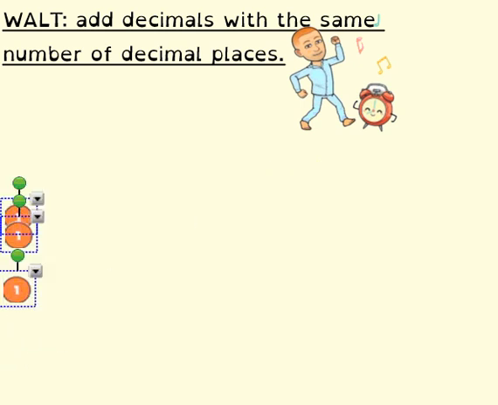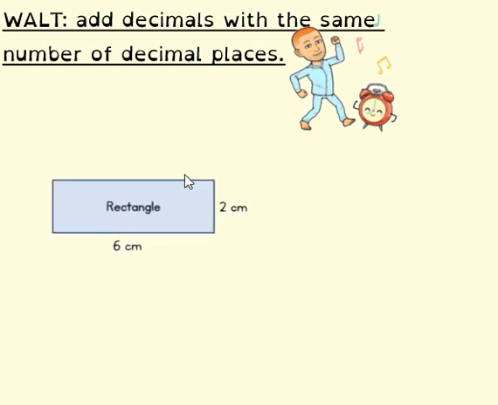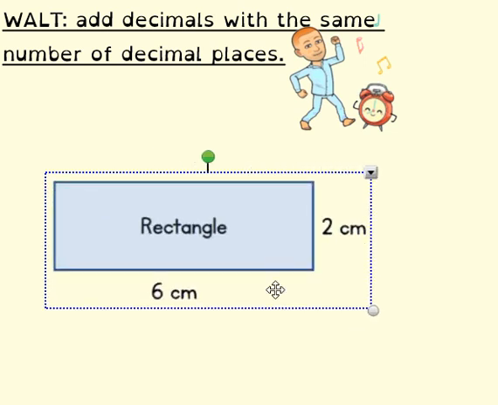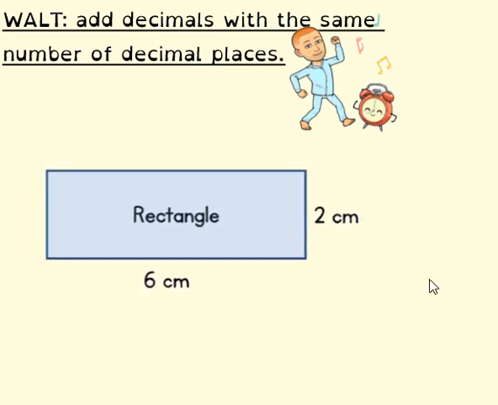Now, finally, just one more thing before I do let you start the lesson. We're going to have a look at perimeter. Now, why on earth are we looking at perimeter and we're looking at decimals and adding? Mr. Mills, you might be asking. Well, we are going to use this opportunity to help us recap our understanding of perimeter, which is something that we looked at before we finished school a good few weeks ago. So I'm using a different area of maths linked in to this area of maths to try and recap 2 things at the same time.